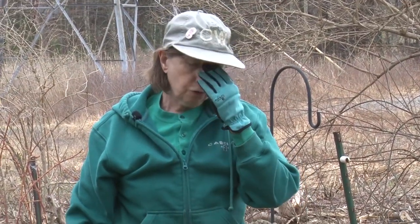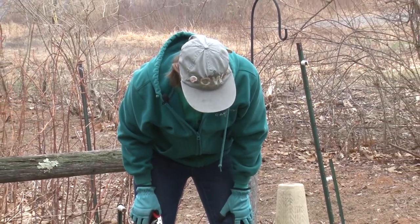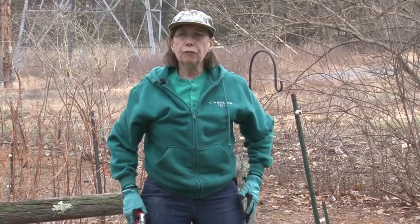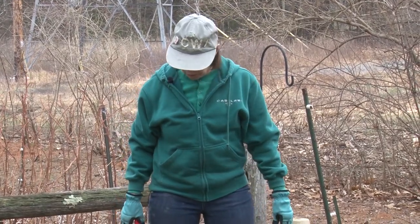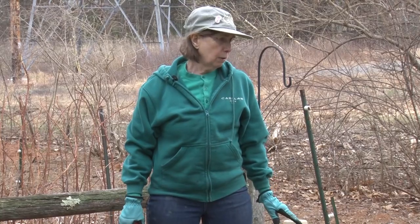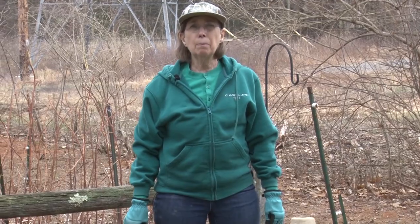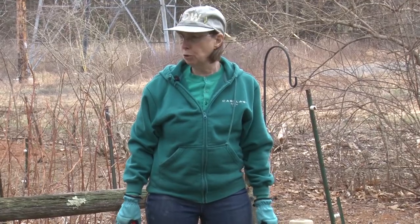At the time I prune them, I'll put on rose fertilizer and just scratch it in a bit around the base. They need a lot of food in order to bloom nicely. My general rule of thumb is to prune my roses when the Red Sox come back to Fenway — and that was Monday. But it's still a little early. Our season this year is just a bit behind, so we're a little behind schedule. We were maybe a month behind three weeks ago, and now we're maybe a week or two behind.